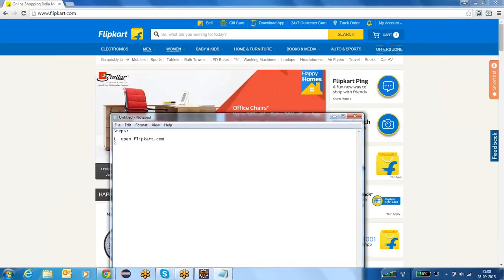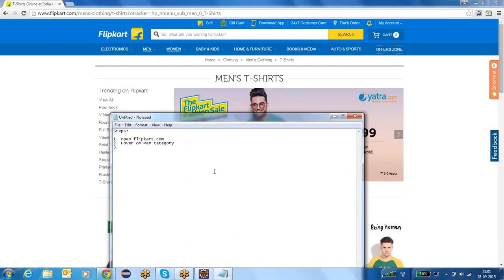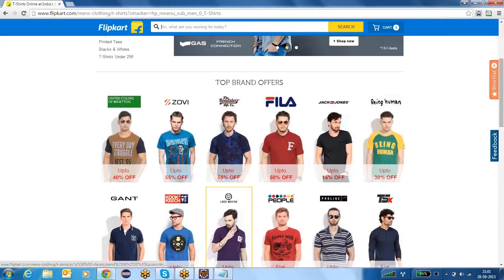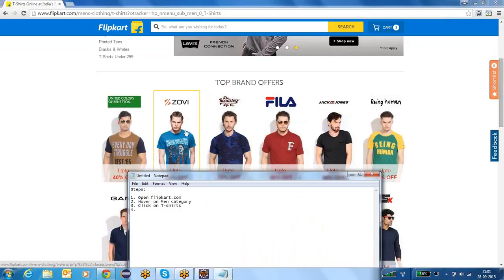Then hover on men. So this is the category, right? Hover on men category. Then after hovering on men's category, click on t-shirts. Click on t-shirts. So after clicking on t-shirts, choose the brand Fila.